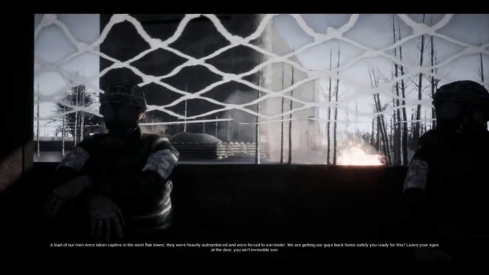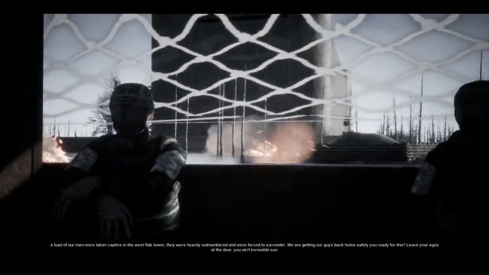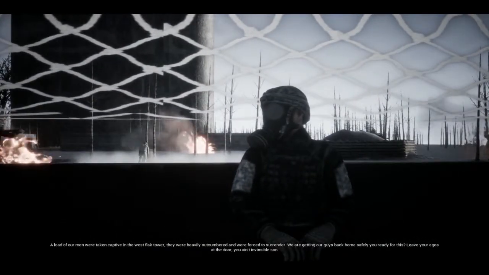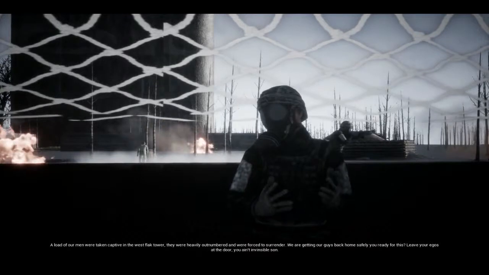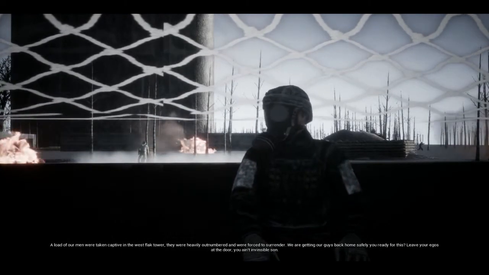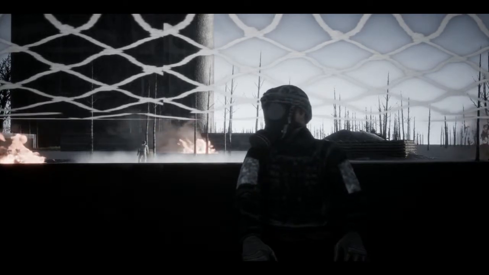Both of our men were taken captive in the West Flak Tower. They were heavily outnumbered and were forced to surrender. We are getting our guys back home safely. You ready for this? Leave your egos at the door. You ain't invincible, son. All right, let's go! Move, move, move!